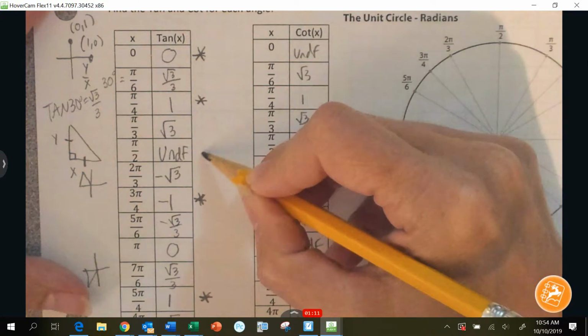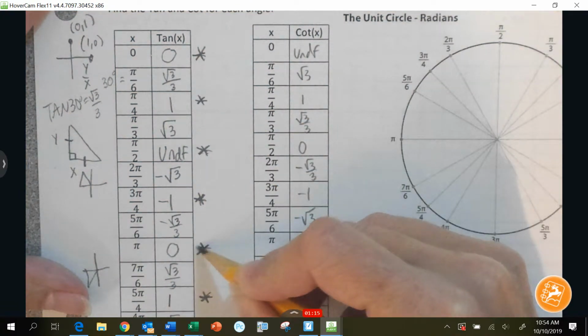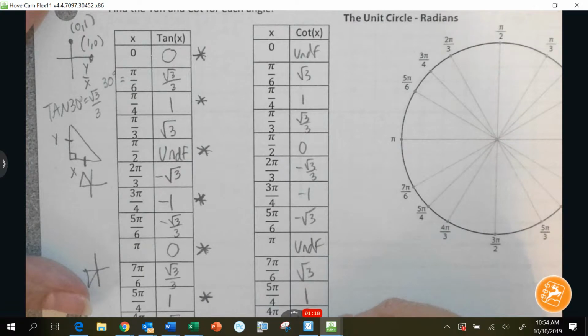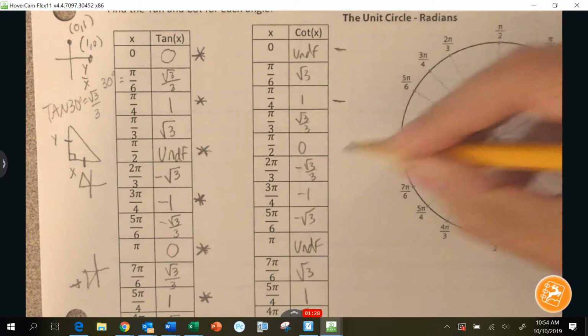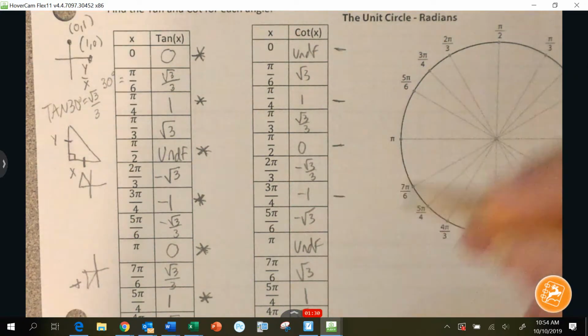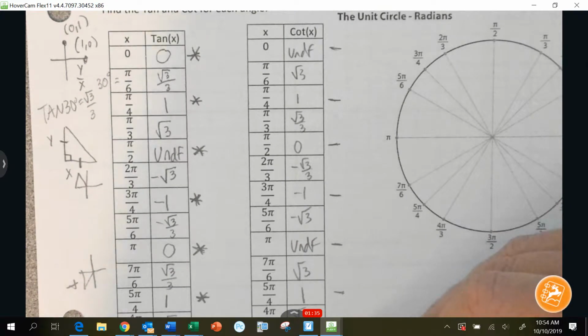We're going to still use those y values because those are the easy ones to graph. And same thing with cotangent. We'll use the ones that are easy to graph, the ones I don't have to type into my calculator and figure out what the heck radical 3 over 3 is. So we're going to use the ones that are easy to graph.